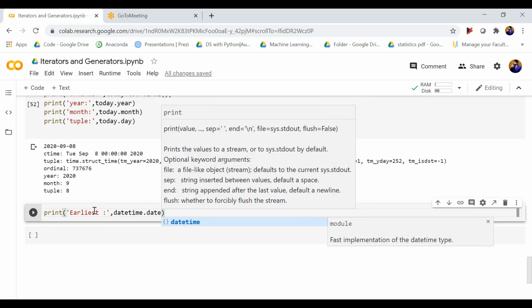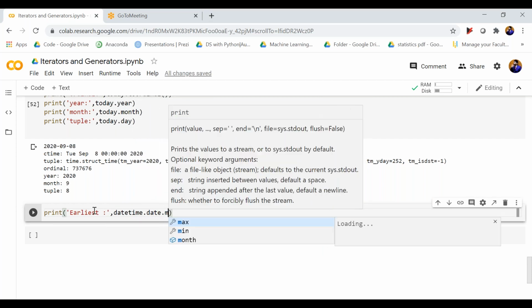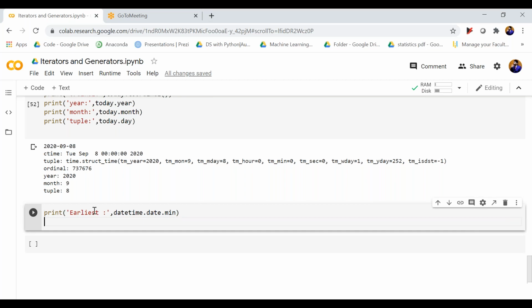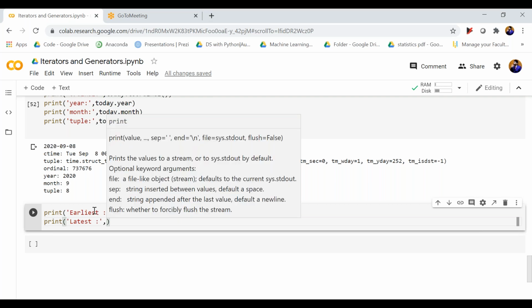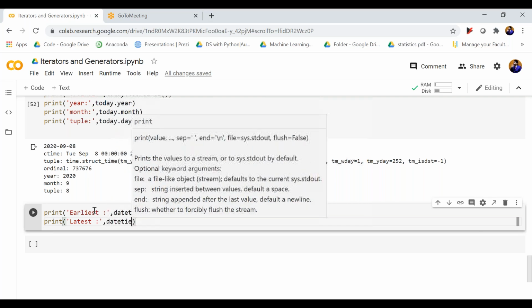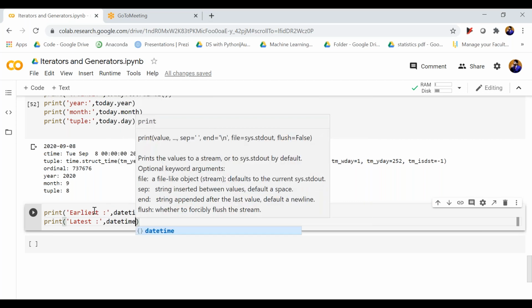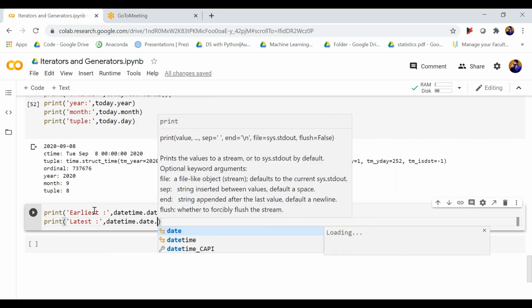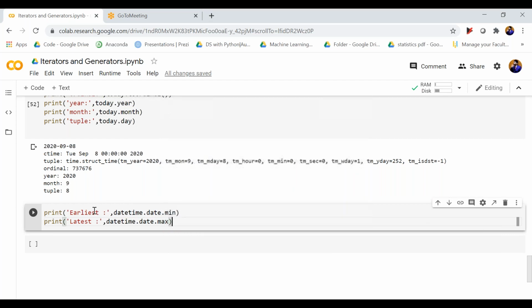datetime.date.min, and print latest, that's equal to datetime.date.max.